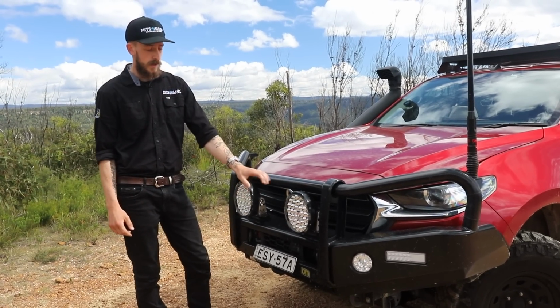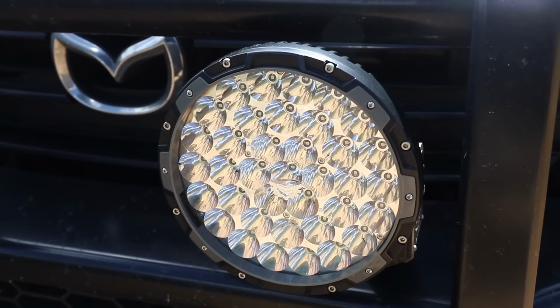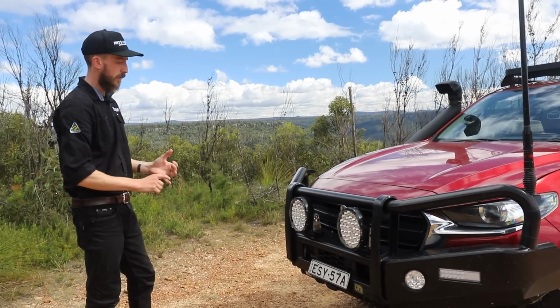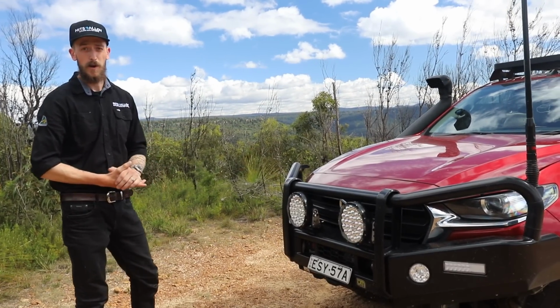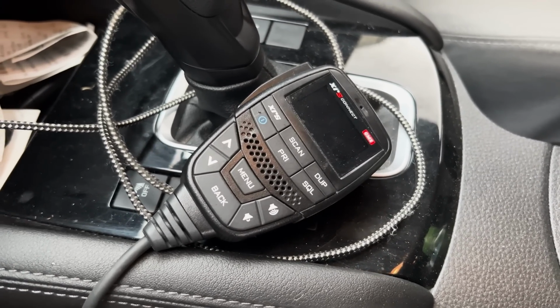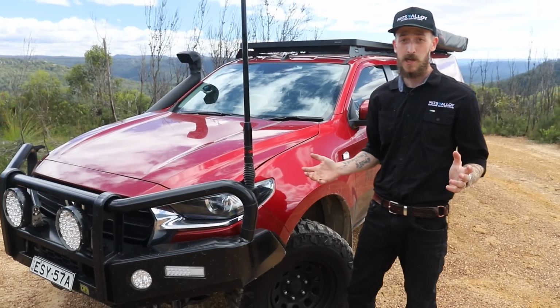We've just gone for two steady Type X Pros here on the bull bar. Haven't worried about any auxiliary outward facing LED bars here or on the roof. These provide plenty of coverage and they're a great light when you're driving out on the outback highways at night. So for comms, we're still running the ever reliable GME XRS 370 with 6.6 decibel antenna. These are great. There's not really too much to say about them, they just work.